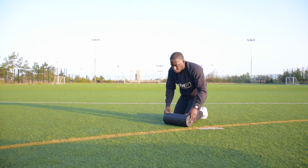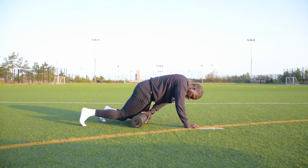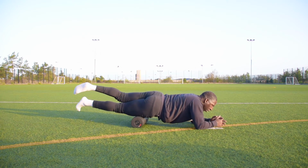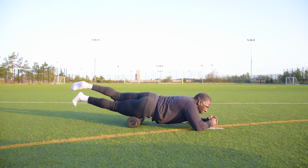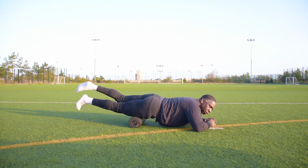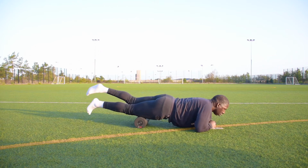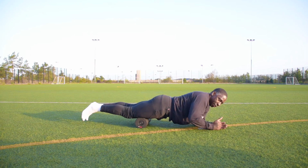Now I want to switch it to unilateral, which will just mean that I'm going to place only my right leg on the roller, and then I'm going to lift the left leg up. So now you've got more pressure going down onto the leg that's on the roller. So you're going to get a lot more of a release taking place. Feels good. And then you do the same on the other side.